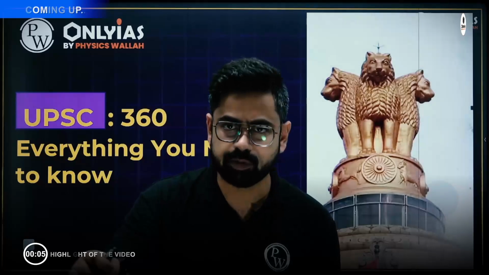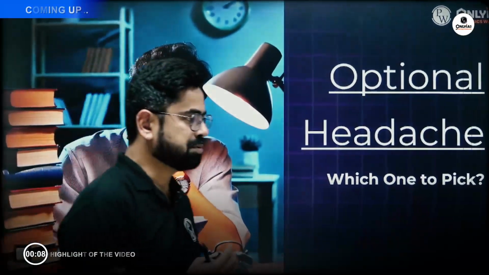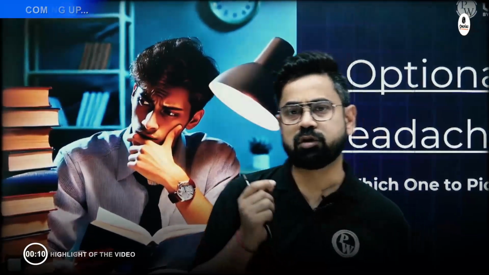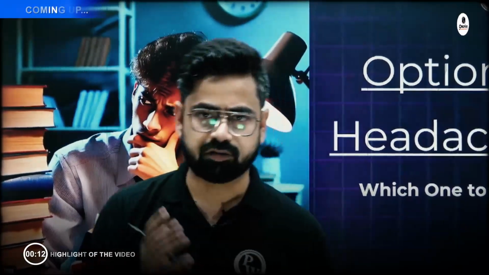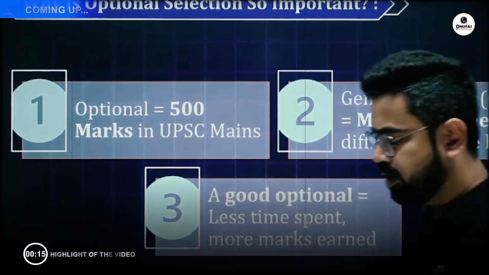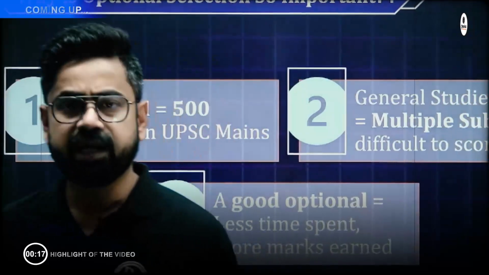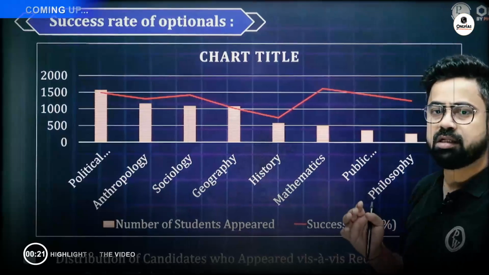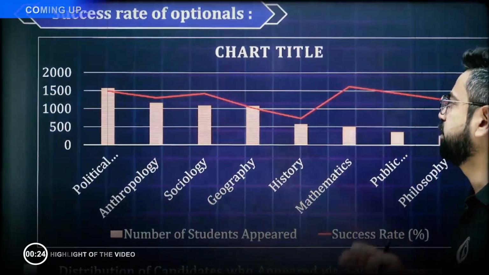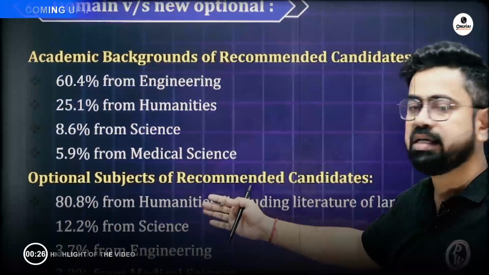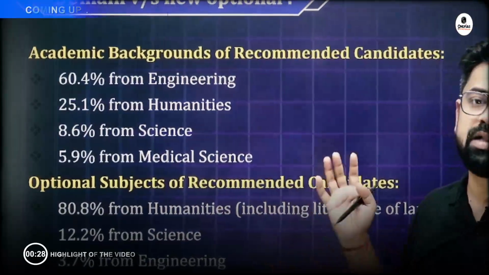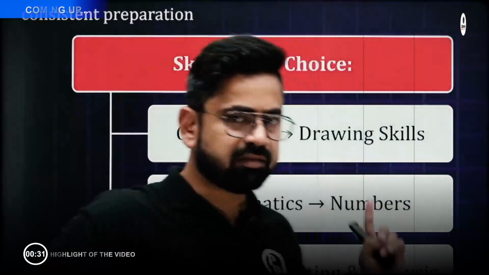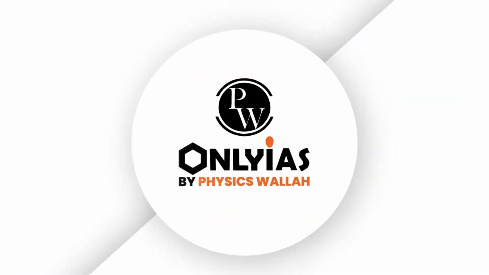One of the biggest challenges you must have been facing is which optional to select for UPSC CSE preparation. Right now there are n number of optionals, and amongst that you have to choose an optional which will guarantee your success. A good optional is the one which will comparatively take less time and will give you a lot of marks. It is not like the most popular optional is also the one from where you get maximum selection. Right, and a lot of engineers take humanities as their optional and get selected. Right, so if you like doing this, then accordingly you can choose these subjects.